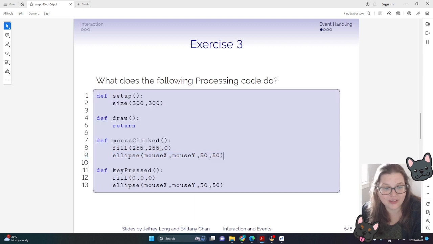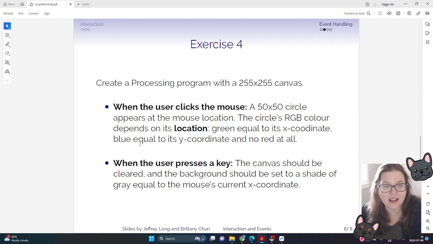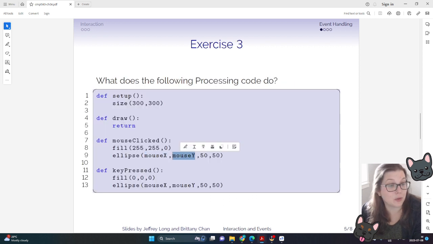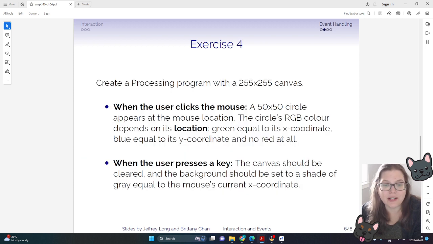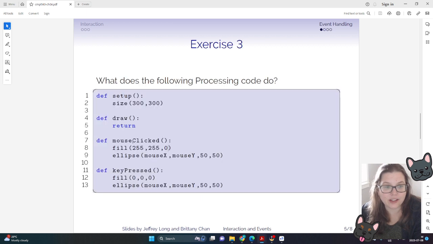So you're going to have to use maybe mouseX where you would put the green value. And the blue is going to be equal to the Y coordinate. So maybe mouseY, where you put the blue value, and then there'll be no red at all, so a value of 0 there. So that would all go into the mouseClicked function. So very similar to this, and really what you'll be changing is 2 of the values in this fill function.